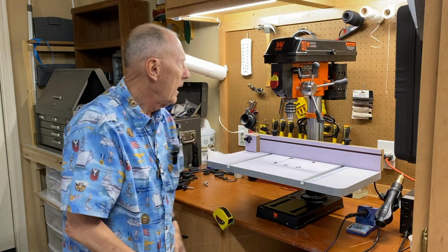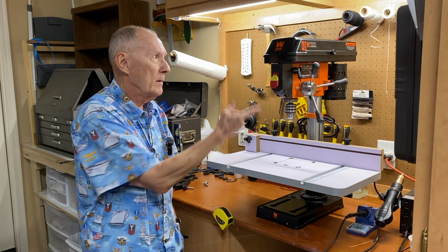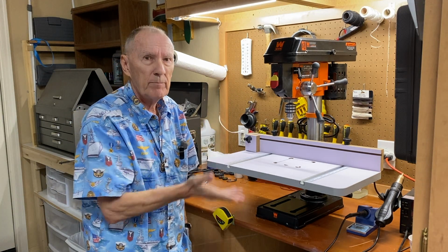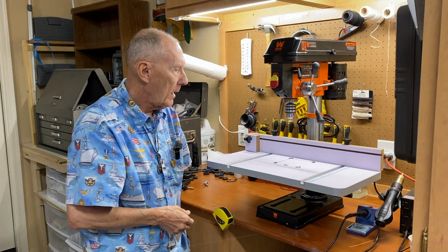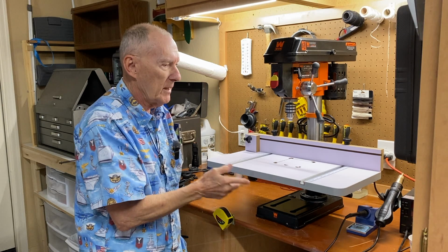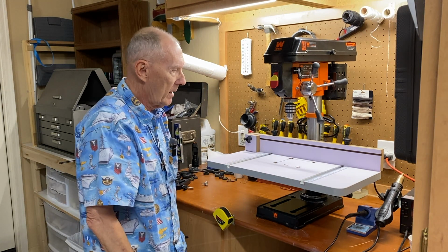Hi guys, I got this drill press table sold by Wen. Well, I got a Wen drill press. It's just a generic table. It would fit on any drill press. And I like it a lot. It was 50 bucks. It was a bargain. You can't really build one for less than that by the time you buy some T-tracks and stuff like that.